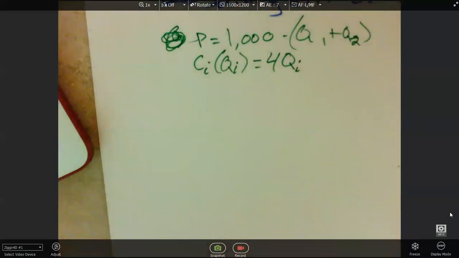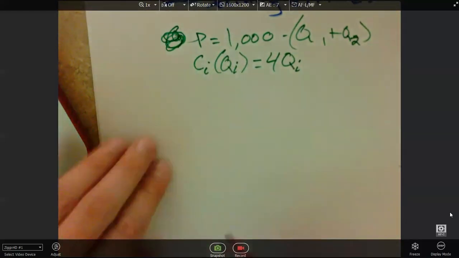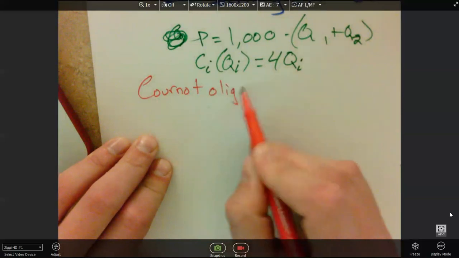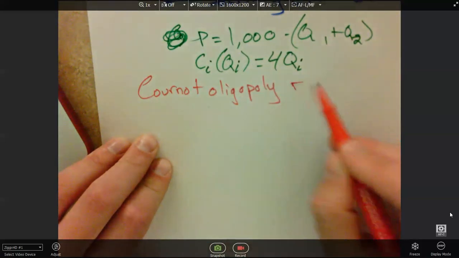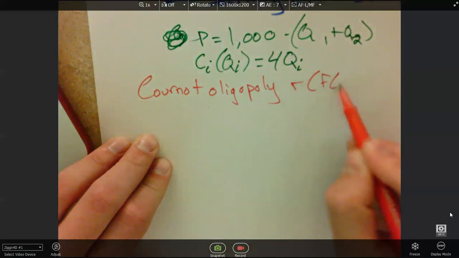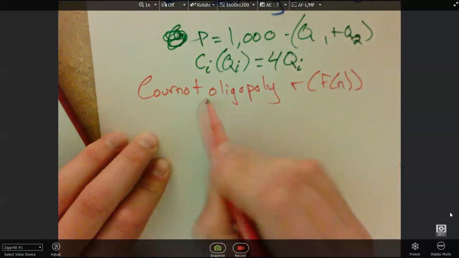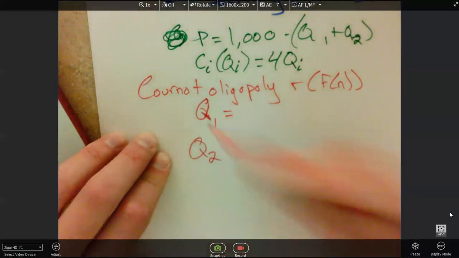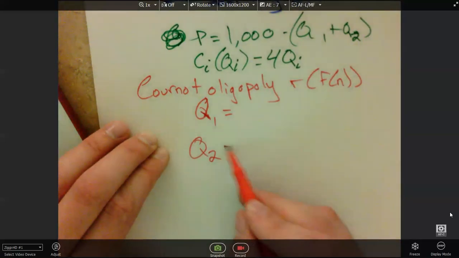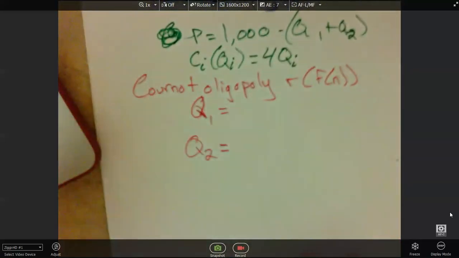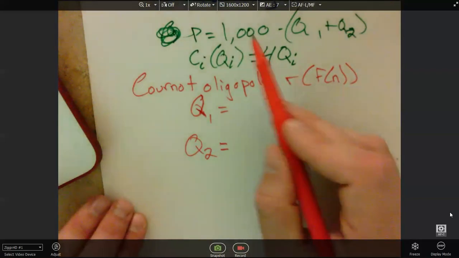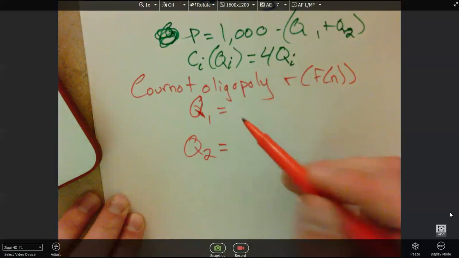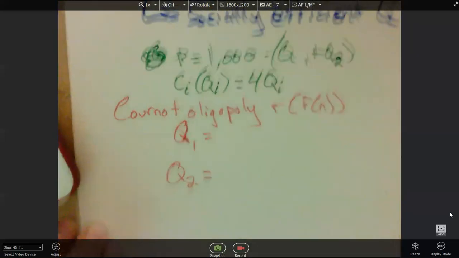So if we had a Cournot oligopoly reaction function, what are they? What would our Q1 be, and what would our Q2 be? Go back through your notes and find those formulae. Don't go through the calculus again, because that's going to take you some time, but just find the formula, unpack this in the formula, and provide me with the reaction functions in, let's say, 2 minutes.